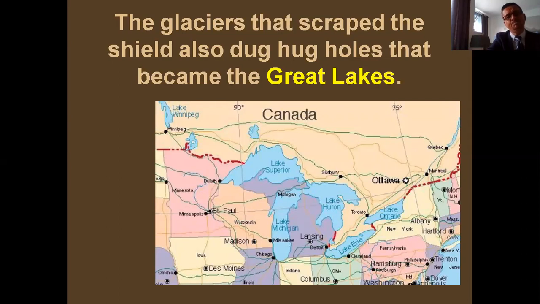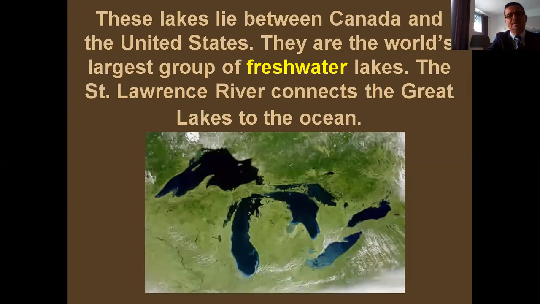So actually, these are quite big lakes. No small wonder they are called Great Lakes. So Lake Superior, Lake Michigan, Lake Huron, Lake Erie, Lake Ontario. Between Erie and Ontario, the Niagara Falls. Here you can see a satellite image of the lakes. Basically, they are the world's largest group of freshwater lakes.